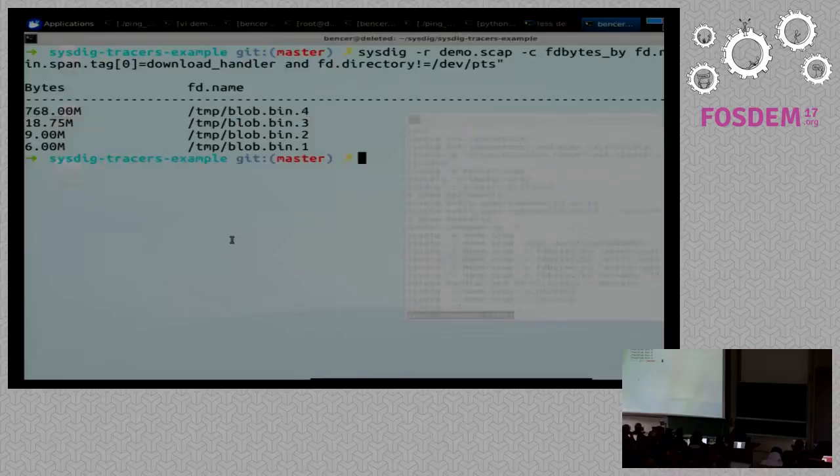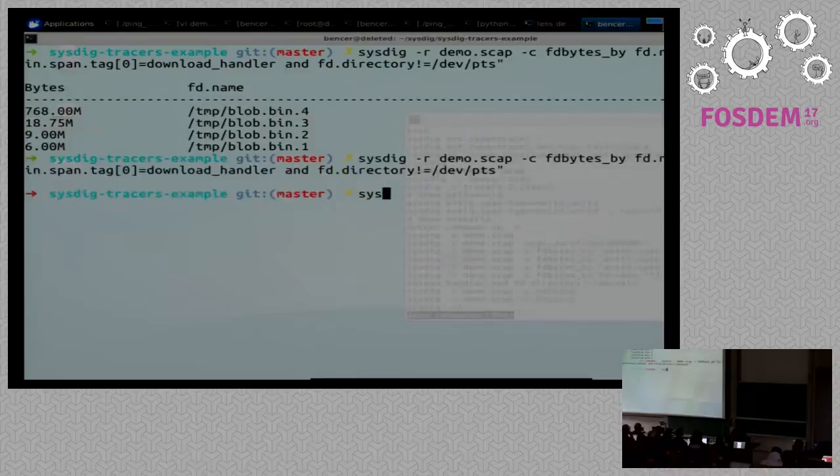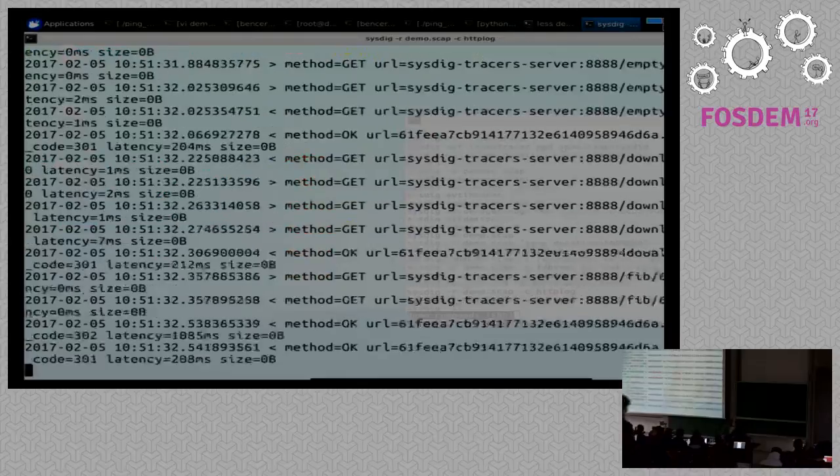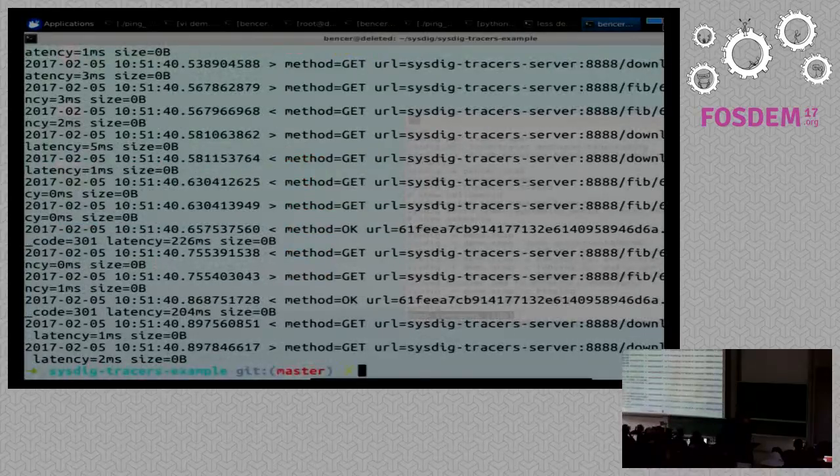different chisels to format the output. So for example, if I use the HTTP log and I write it properly, I'm going to be able to see all the HTTP requests happening, like method, URL, response code, latency, size.